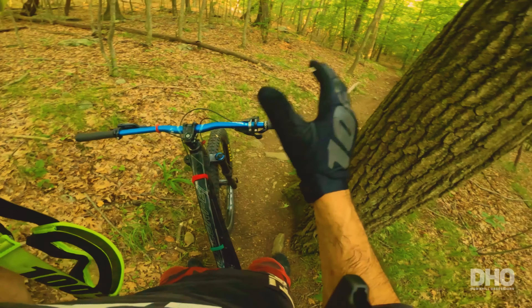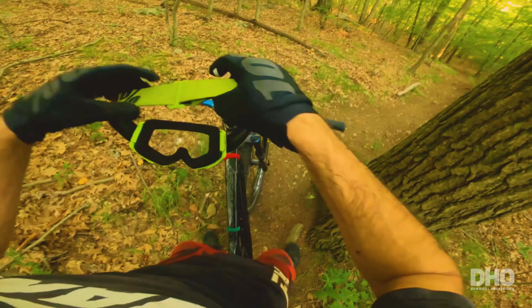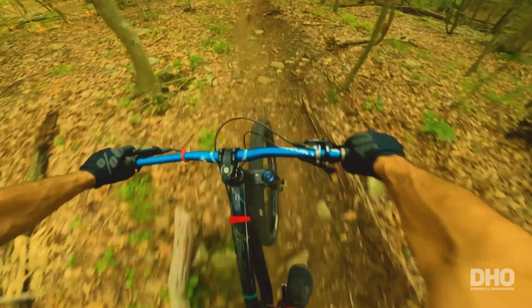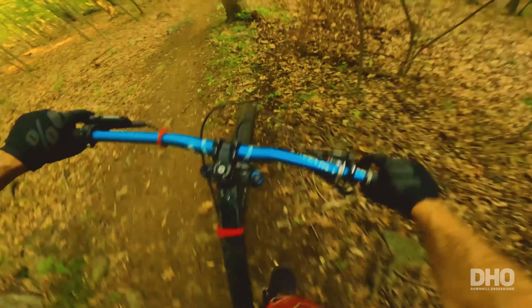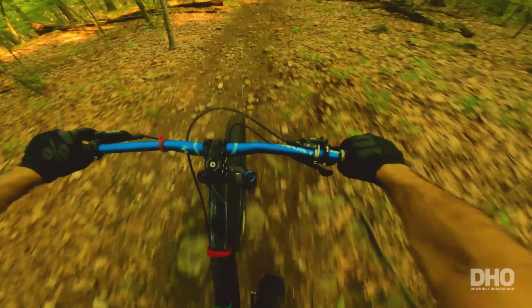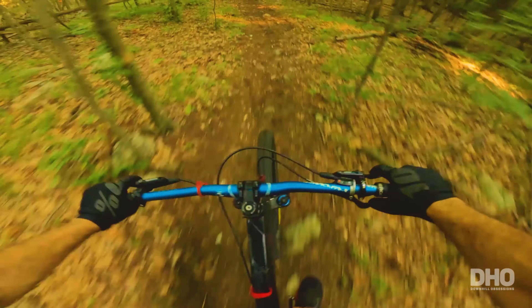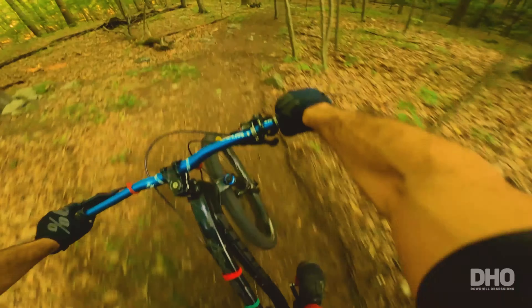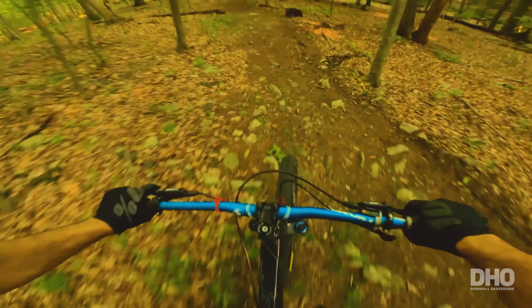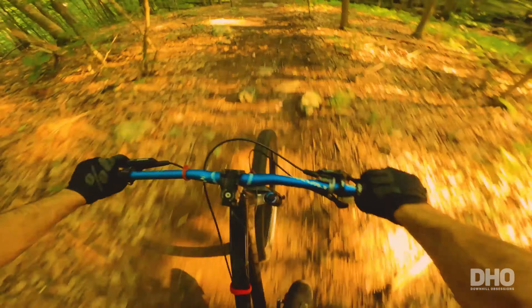I've sessioned about half of the track — when I say track I mean the section around here, but it's really getting downhill. I tried to mount the GoPro in a different way this time so you can get an idea of the steepness, but as you can see it doesn't really work. It is pretty steep — that's why I was walking all the way up. This is pretty much my fifth lap on this trail so I'm not familiar with it yet. There are a lot of rocks that could be great jumps and cool turns that I'm missing. Probably on the next visit I'm going to keep sessioning until I get some serious speed.